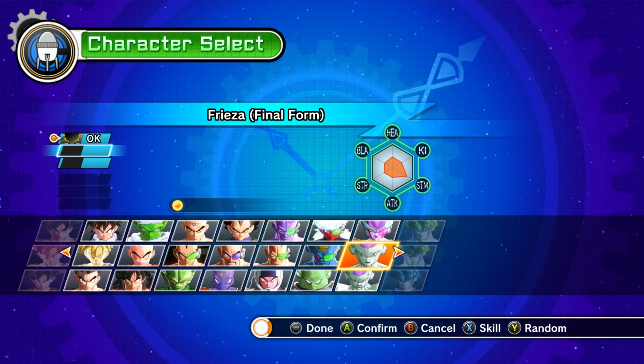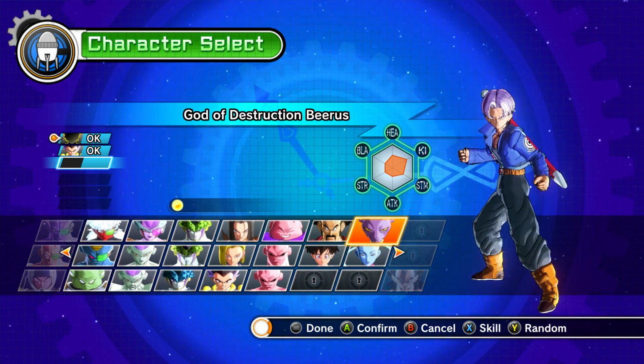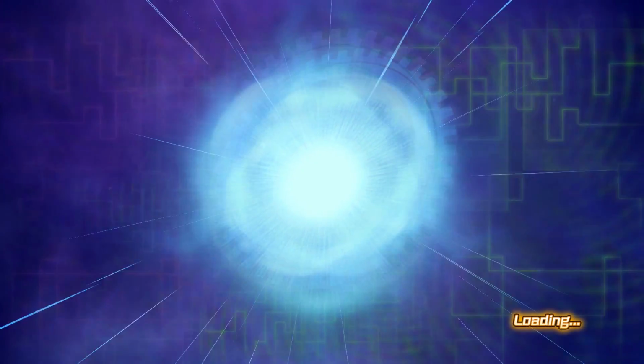Let's mix it up. Let's bring along Gotenks and Kid Buu. Yeah. Look how Kid Buu literally just makes noises. That's the only thing he knows how to do.